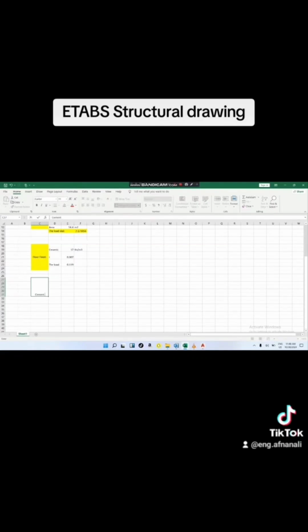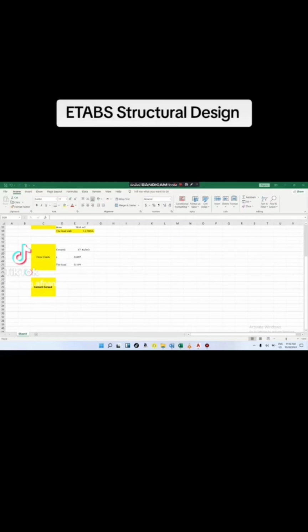Now we also have the cement screed before the ceramic. We have here cement screed, and the cement is mortar.